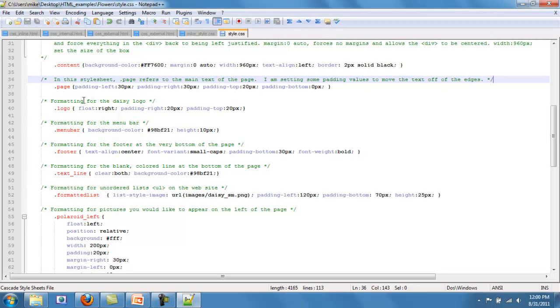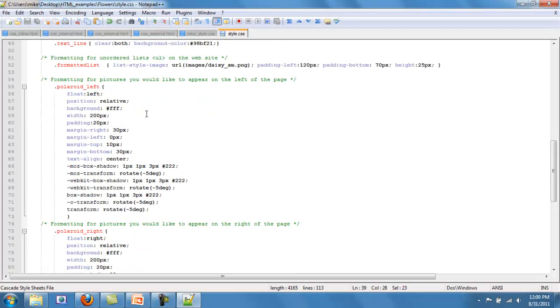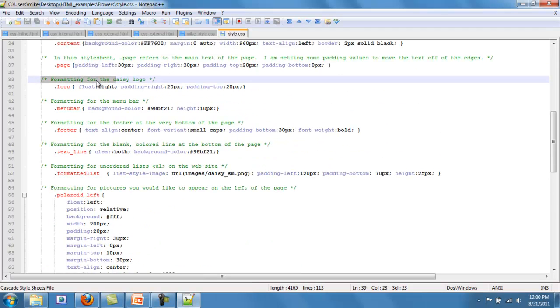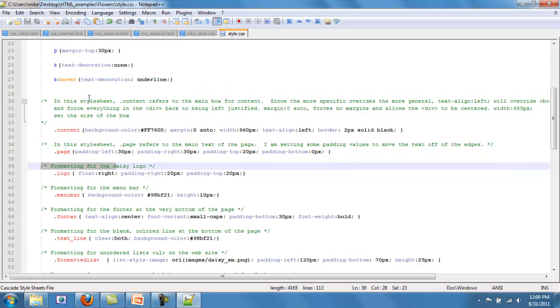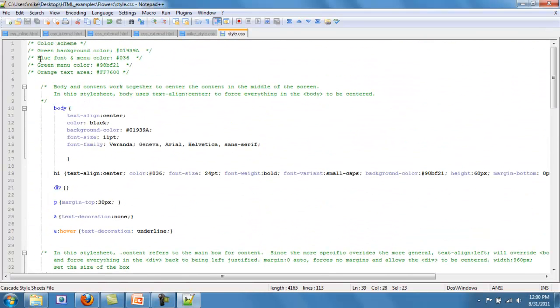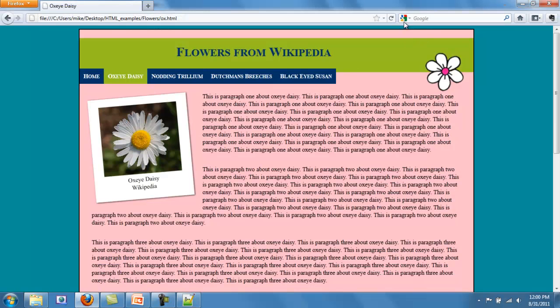Here, the style sheet is fairly heavily commented, just from a learning perspective to help you out. Also, it just makes it so much easier when you come back and visit this thing 6 months later to remember what all the different divs were used for and all that kind of stuff. Also, one thing that's kind of nice at the top of the style sheet here, all of the colors that I was using on the page.